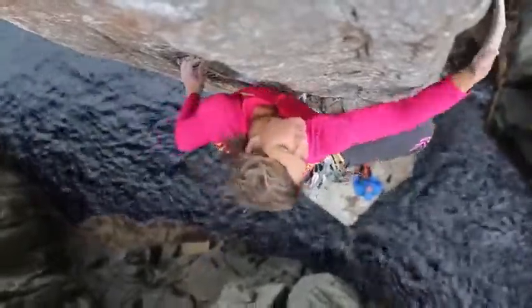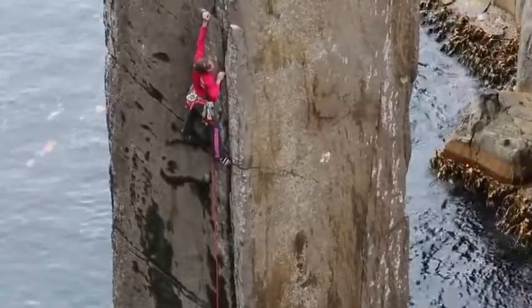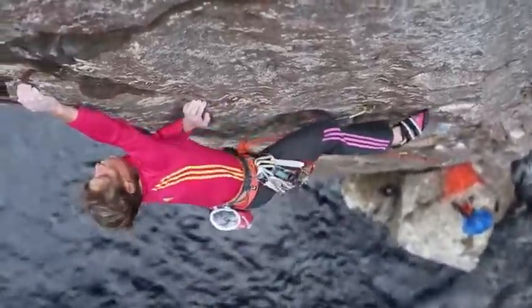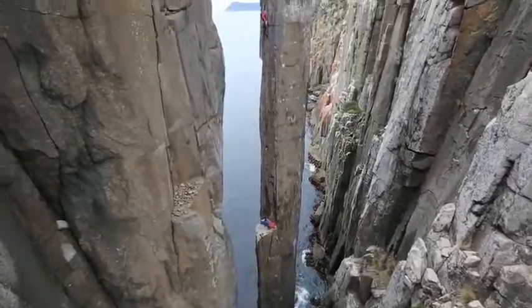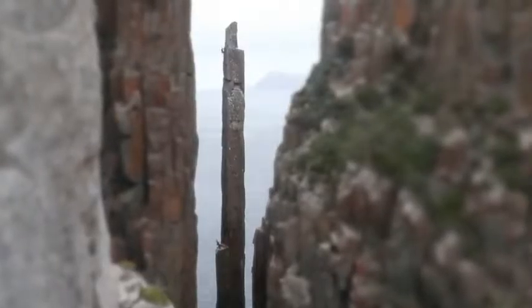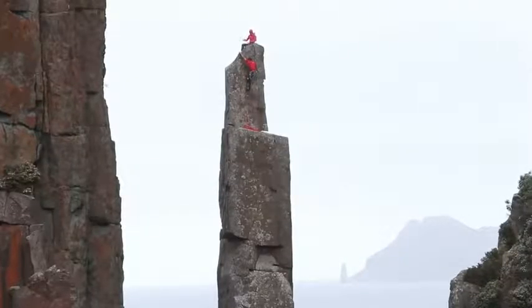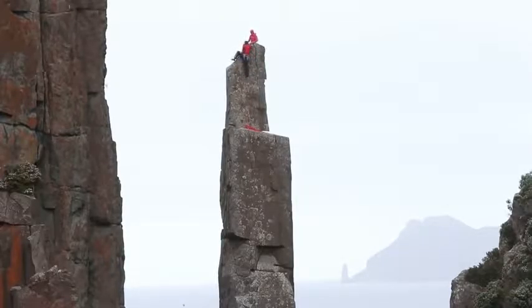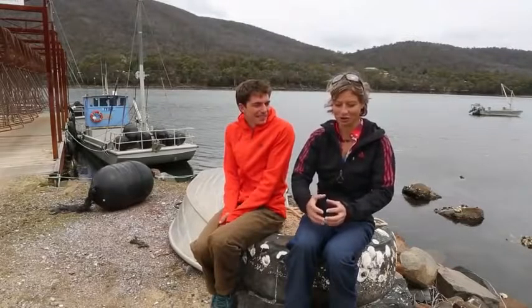It's adventure climbing. The best part about the Totem Pole is bouldering up the last little block up there and then standing on the top, because you're expecting a nice flat ledge — it's not. It's kind of slanted. The wind is hitting you so hard that you feel like you're just going to be blown right off into the sea. And the best part is you're standing on a totally detached block, which is cleaved in half by a crack, and either or both of them could just go toppling off at any minute.